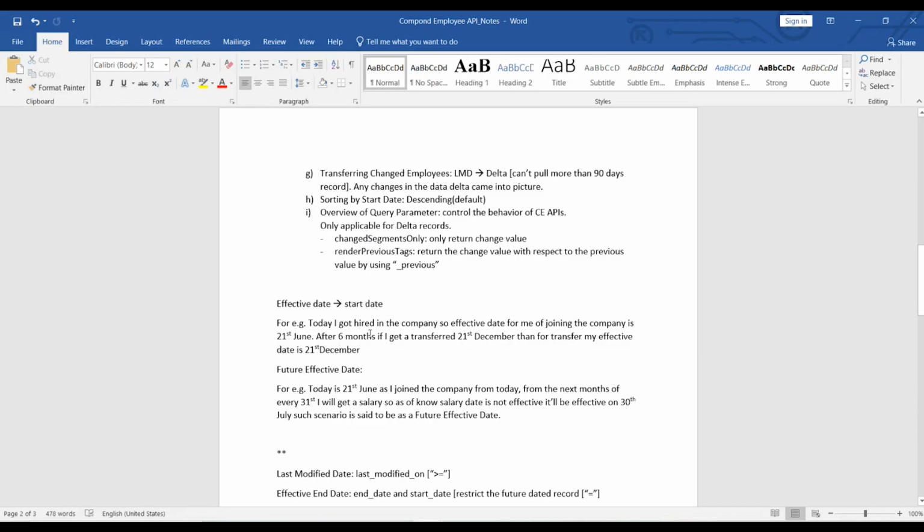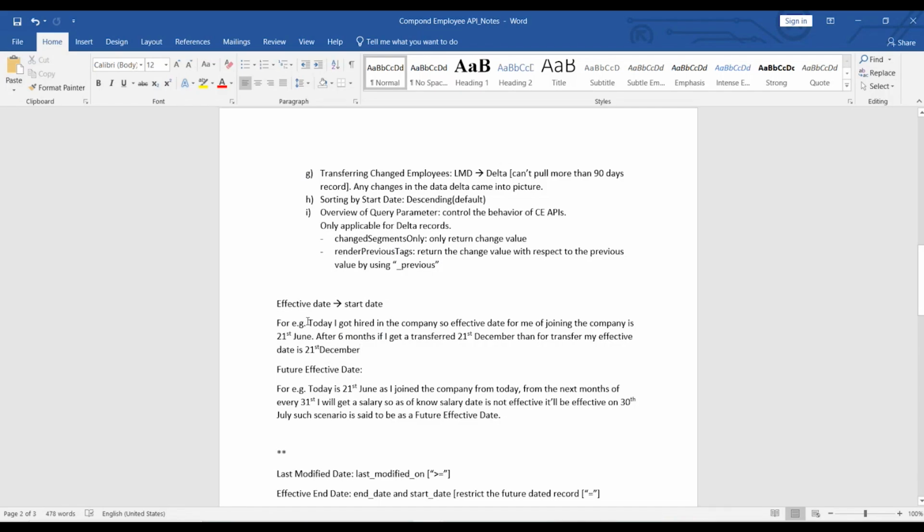So for hiring, the date is 21st June. For transfer, my effective date will be 21st December. That time I was effective. So basically effective date is a start date, nothing else.